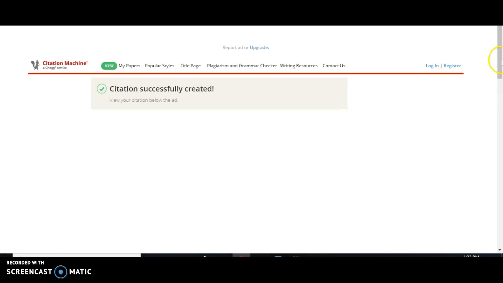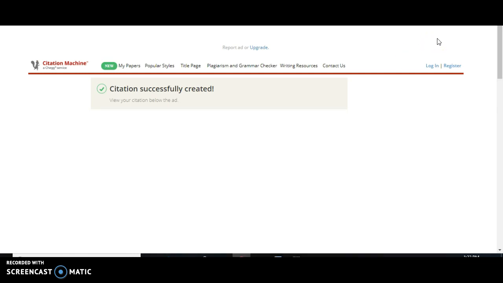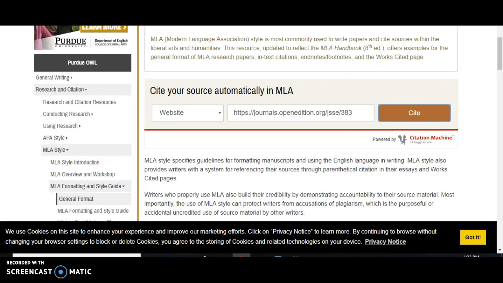And once again, oh god, are you kidding me? This is from the Owl Purdue site, and it's just chock full of ads. Alright. It's slowing down my whole computer. This came from Owl Purdue, so let's go to Cite This For Me. Let's see how it goes.